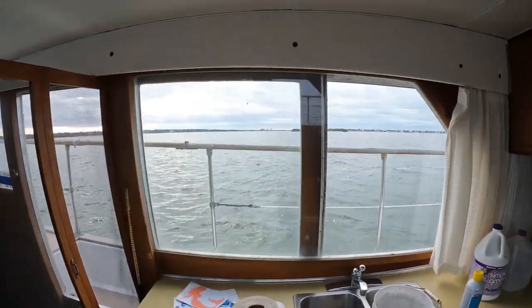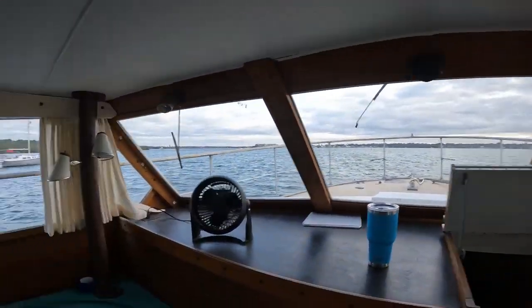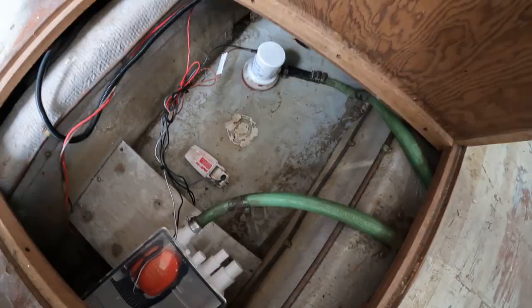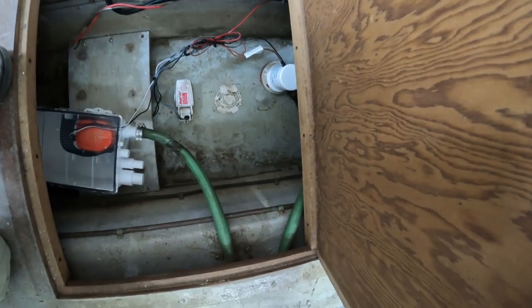We are back out on the Tali today. Not as gorgeous of a day as last time, but come on now, look at this. It's nice enough out here. So anyway, if you recall last time, we were working on getting water in our tanks, which we did. We had pressure, everything's good, except we have realized that this water tank down here is leaking. It is now just about empty. It's been draining into this bilge, but fortunately our float switch works, so it's been pumping it out.